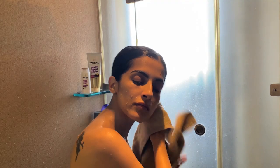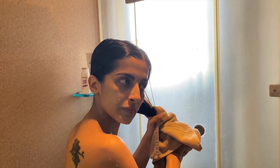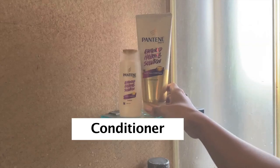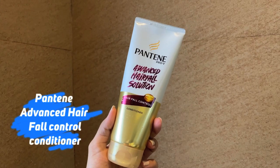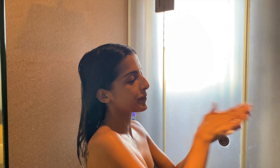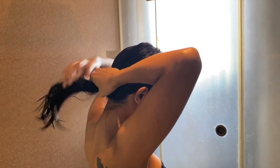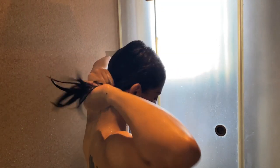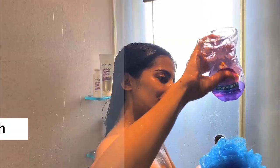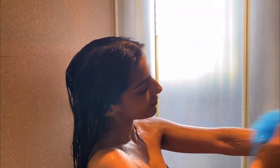I remove all the excess water with my hand and then with a towel. This makes sure that the conditioner penetrates and works much better on my hair. I then follow it up with the Pantene Advanced Hair Fall Control Conditioner. I take a decent amount and apply it on my mid-lengths to ends only. The conditioner also has the benefit of pro-vitamin which helps reduce hair fall and reduces tangles. I then finish everything else in my shower routine so the conditioner stays in my hair for at least 5–6 minutes.